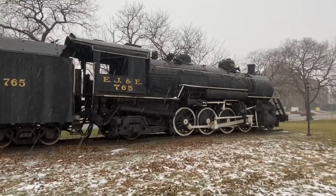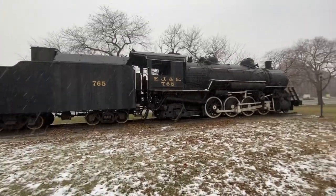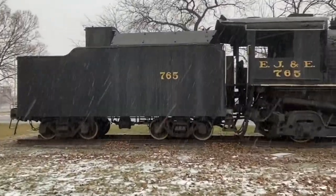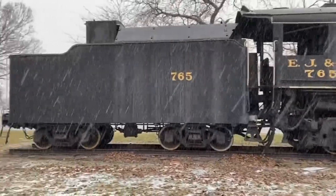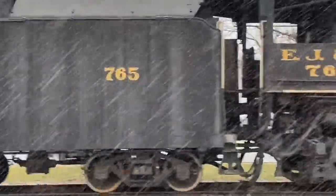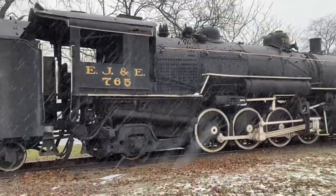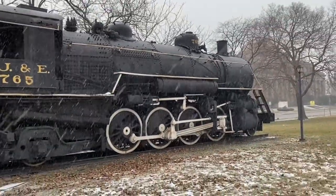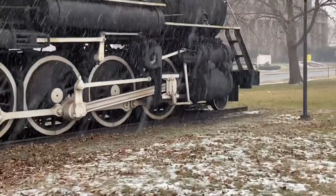Now I'm going to explain how a steam engine works. A steam engine consists of two parts: this is the big boiler up here, and back here is the tender that has the fuel and water to drive the boiler. The front part of the tender is filled with coal — you burn the coal, it's transferred into the firebox where they boil the water to make steam. This whole front section is then filled with steam that drives the wheels.